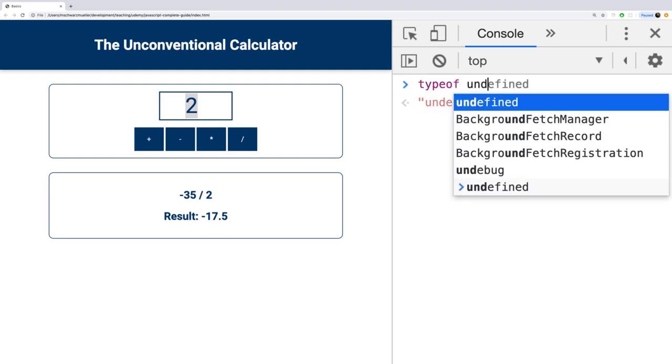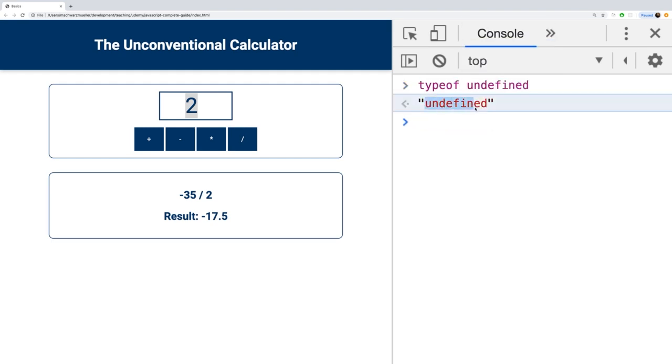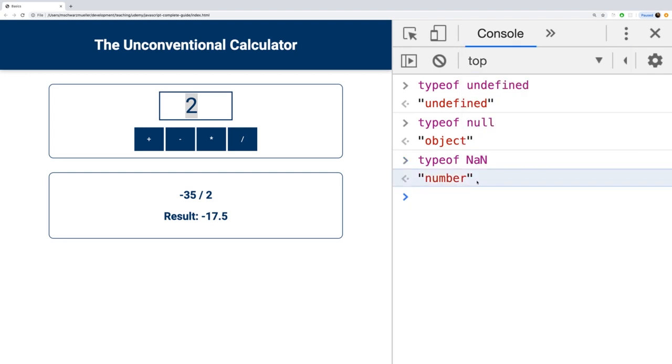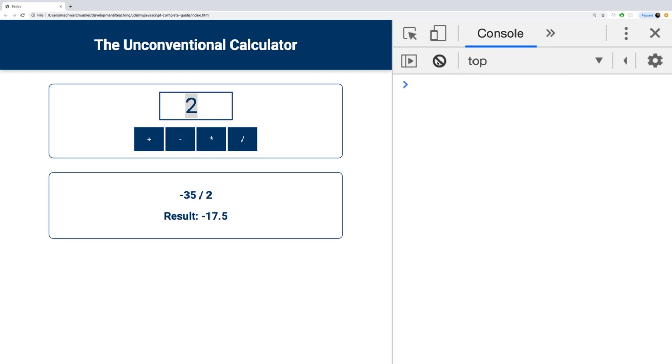Now, if we check undefined, we see, as I mentioned, that this has its own type, undefined. On the other hand, null is also just of type object. So it also has a special type, which is not the same as undefined, but it's not type null, but instead type object. So another special kind of object, if you will. If you, on the other hand, check NaN, not a number, written like this, we see it's of type number. So this is not an object, this is not undefined, this is not its own type, this is a number instead. So typeof is quite nice here to get an understanding of which kind of data you're working with.